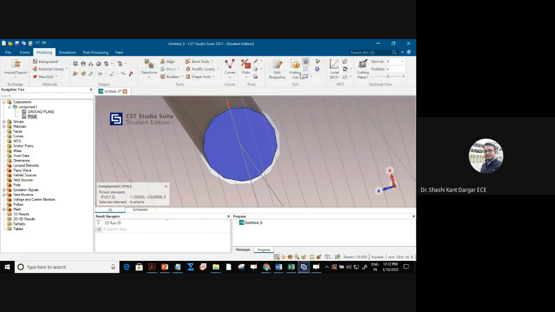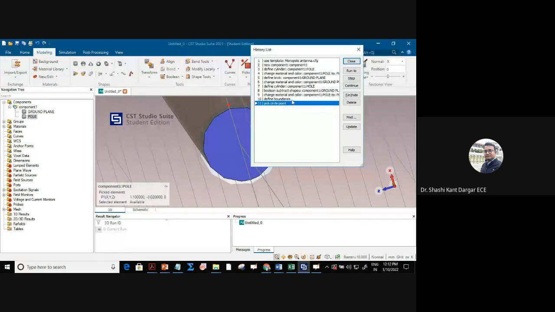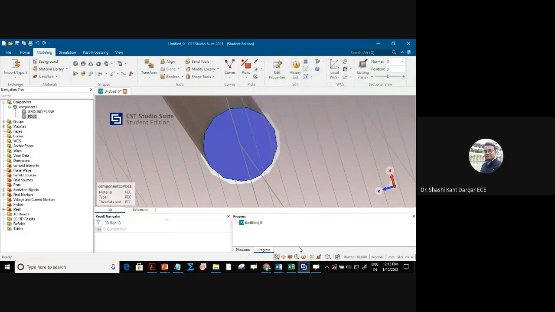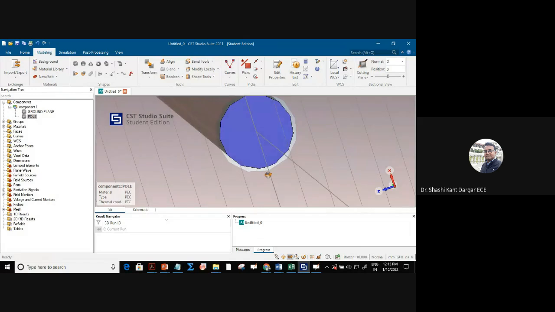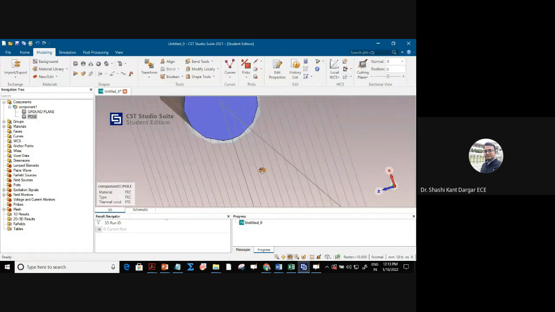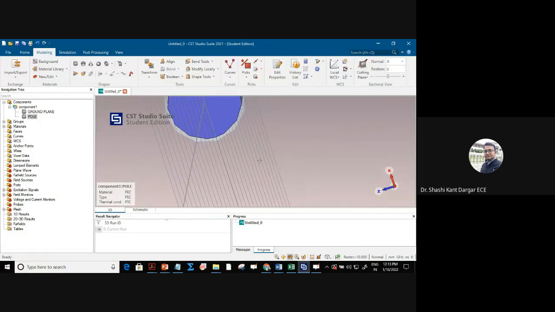Again let me go to history, let me delete this pick point and boundaries, delete, yes, update. Pick point on a circle, delete, yes, update. Whenever something like this happens, you can do this, no problem. Okay, again rotate, let me see the plane, and from this I want to select it.